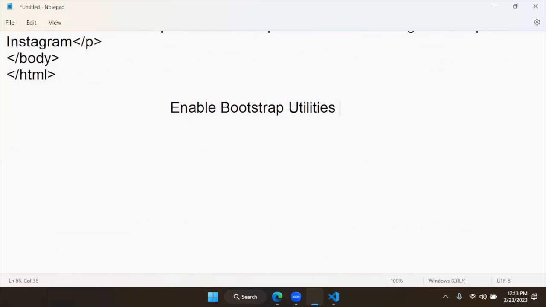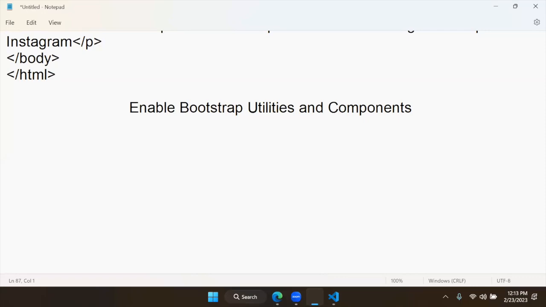How to enable Bootstrap utilities and components. This is another point. Utilities and components, I explained, utilities are related to position, styling and all. Components are related to ready-made components, like nav bars, like accordions, like carousels and all. I will show you in this workshop how to create carousels and nav bars so that you can easily implement them in websites, right?